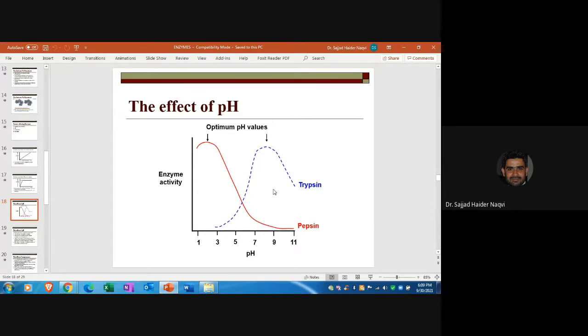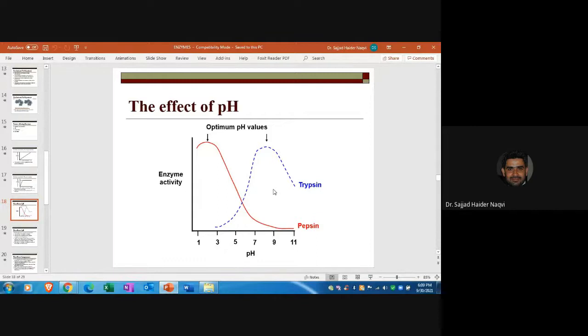Now, this graph clearly indicates that the effect of the pH on the enzyme activity primarily depends on the enzyme itself. That means some of the enzymes would have their maximum activity in the acidic pH, and some of the enzymes would have their best activity in the alkaline pH. So that means the enzyme itself has this nature, whether it is active in acidic pH or alkaline pH. So there is no one thumb rule that you can apply, just like in the substrate, that increasing the pH will increase the activity or vice versa. We have to look at the enzyme itself.